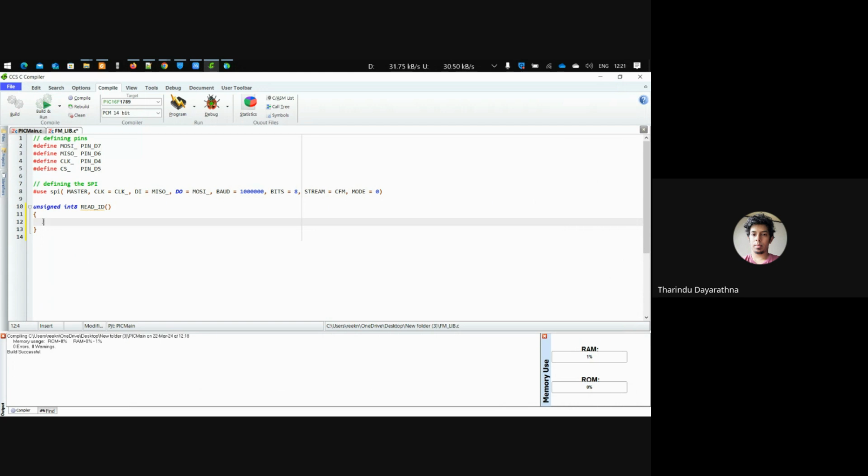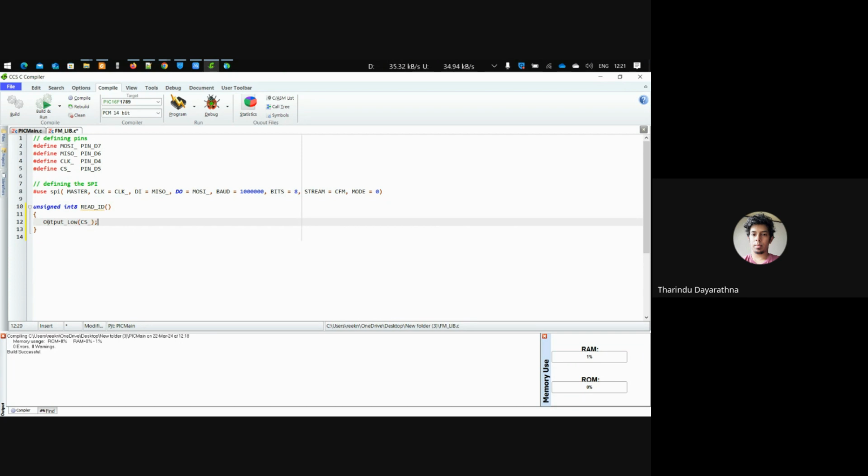In this compiler, we make this CS pin low, the way we do is output low. Very simple. Then put the CS.